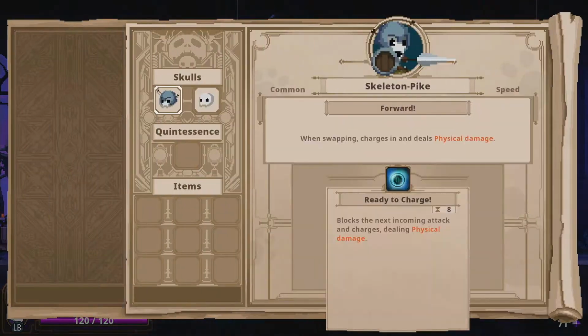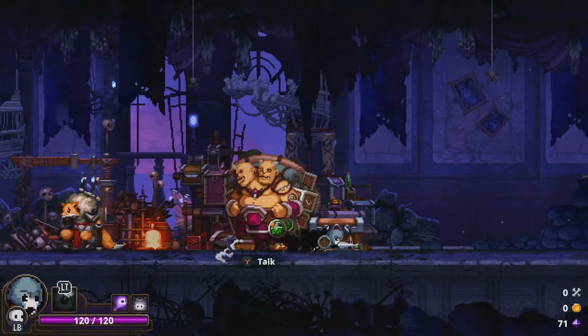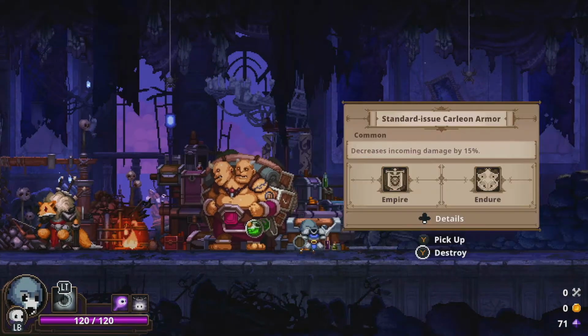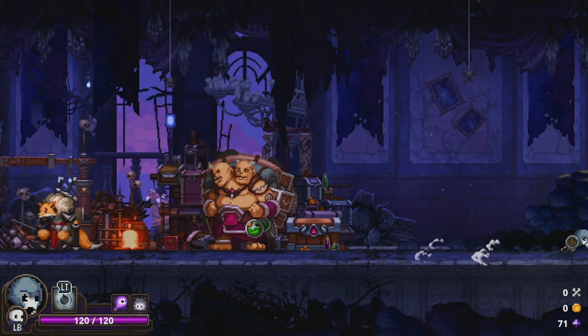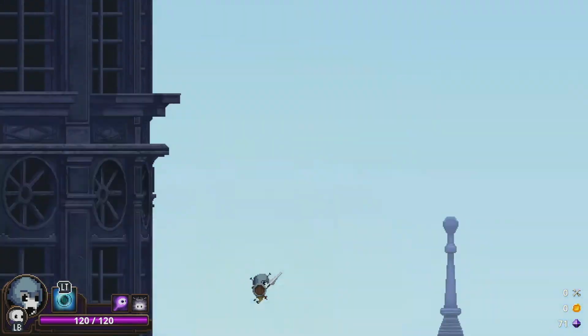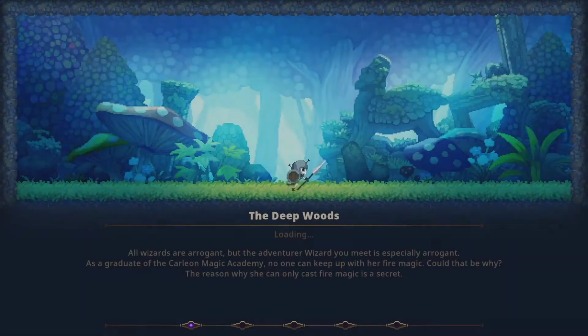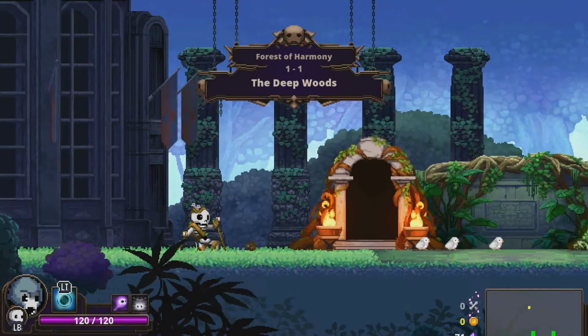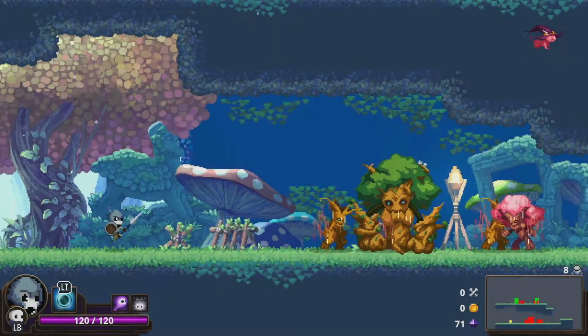What does that do? Blocks the next incoming attack. We like that. If you look poor, take this. Decrease incoming damage. Oh, nice. Alright, let's continue. I'm going to try to go as fast as I can while taking as little damage as possible here.